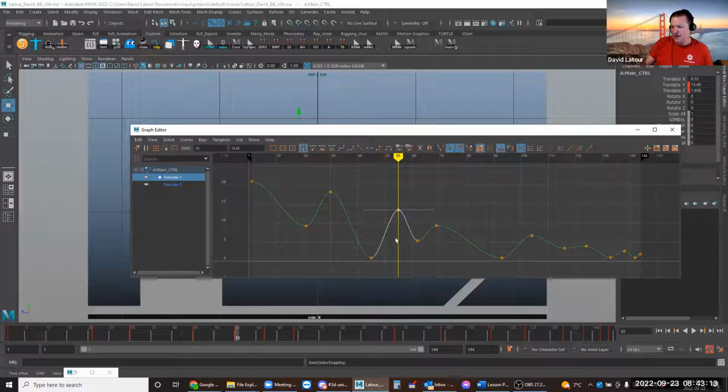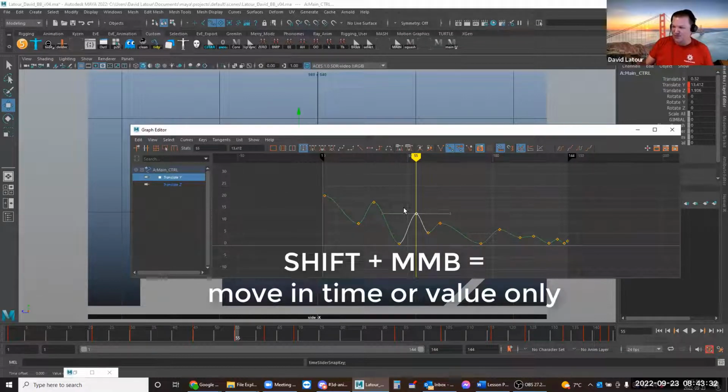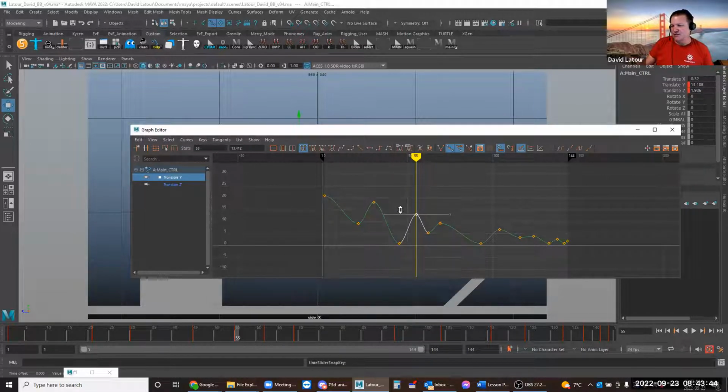And I'm going to hold down Shift and middle mouse click to drag it up and down. Left mouse button click to select a key, or left mouse button click and drag to select a region of keys. Middle mouse moves that key, and I can move it side to side or up and down. But if I want to just move it up and down or just side to side, I hold down the Shift key, and when I click middle mouse, you'll see my cursor does a little question mark saying, well, which way do you want to move, Dave? And if I move up and down, then any side to side movement doesn't change it.